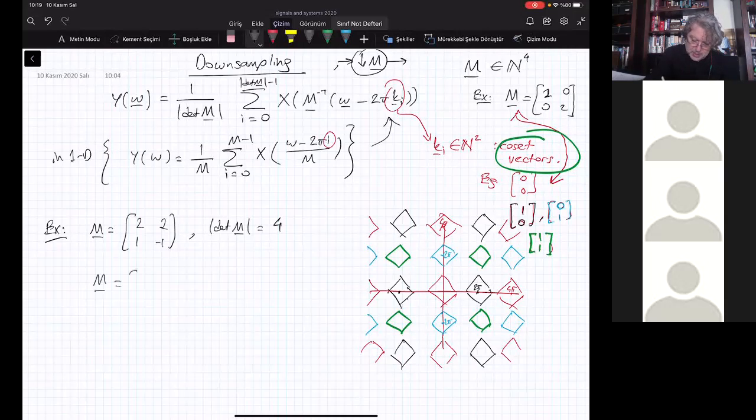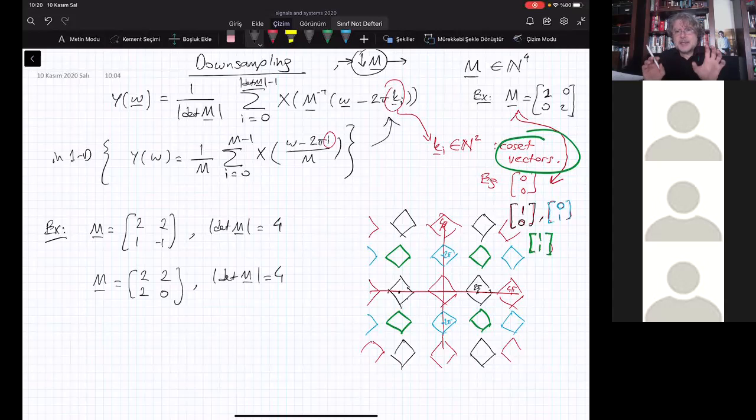Or this M, which is 2, 2, 2, 0. Again, the determinant of M is still 4 for this one. So this also makes the signal become 1/4 of the original one. But those 1/4 in the area, in the size, are not the same, because some of them are smearing a little bit and then making it narrower or distorted. Some of them are more symmetric. The original one that we tiled in this example is the easiest downsampling, 2002, because it is rectangular downsampling, and it didn't change the shape of these diamonds. They become equally wider horizontally and vertically. Therefore, it's still the diamond shape that we have after downsampling.